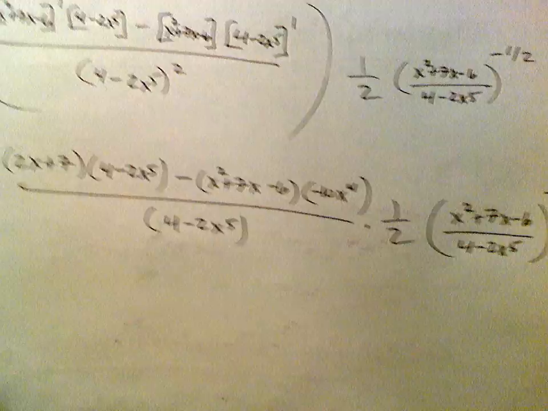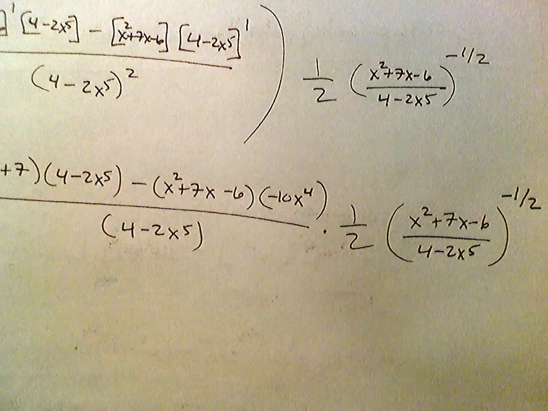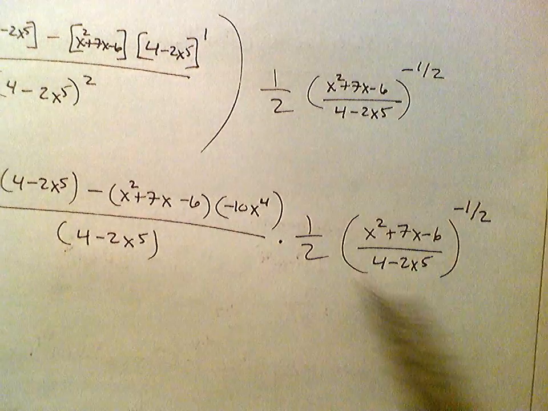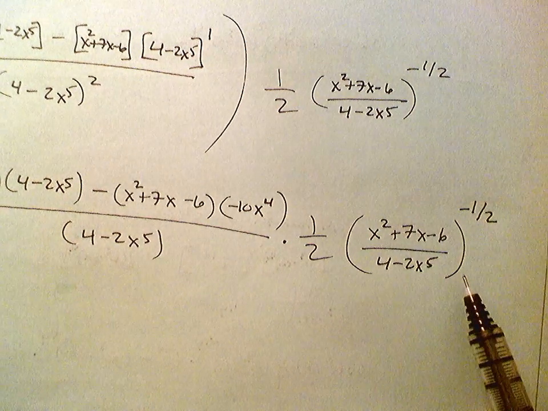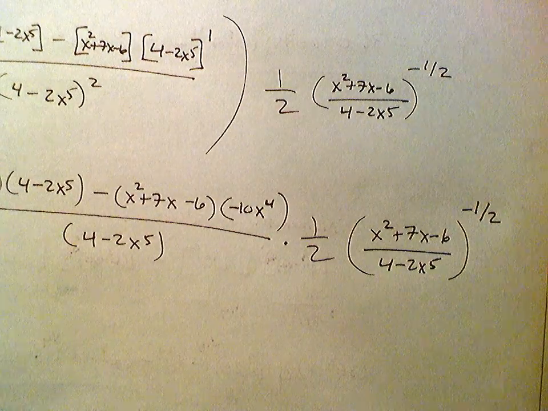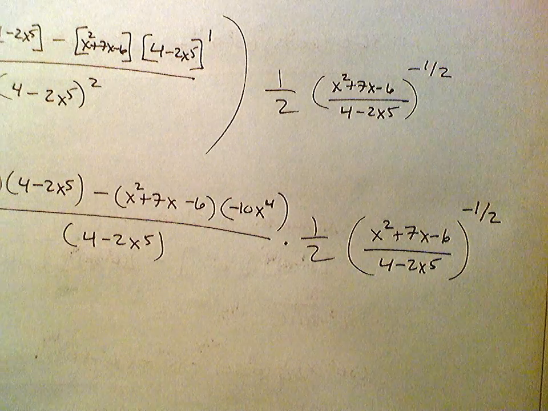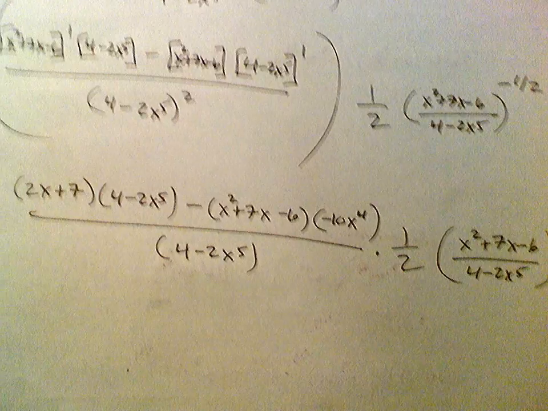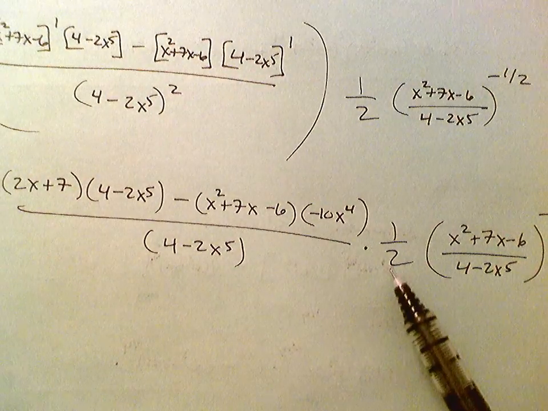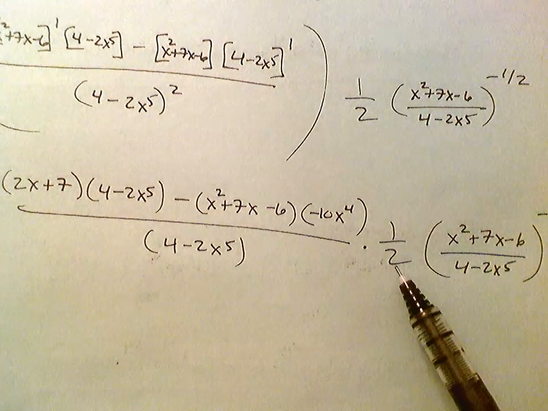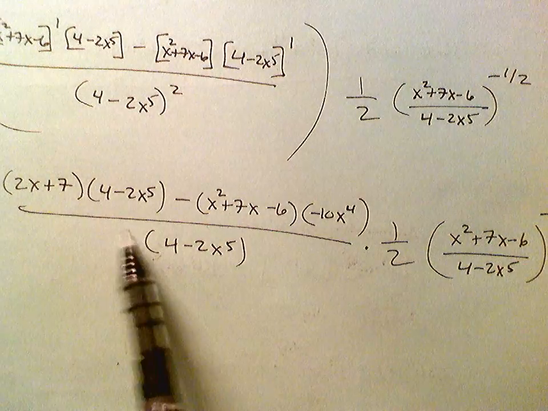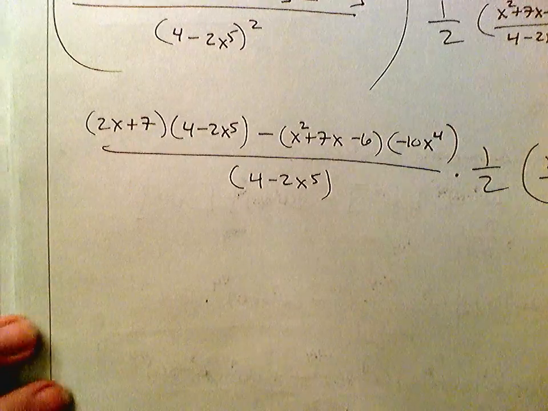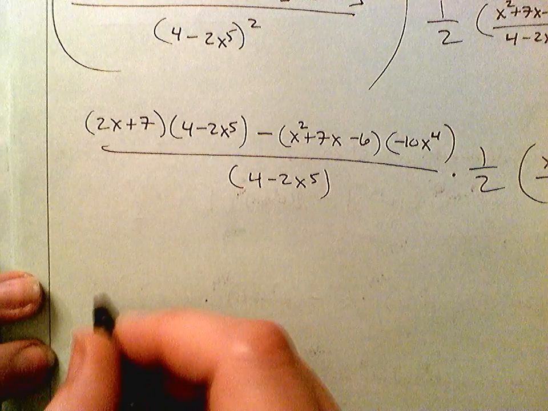All right, now I'm going to write my final answer. And I take a look at this. You don't have to simplify stuff, guys. The only thing I can see to simplify would be to put this back in radical form. But when I think of simplify, I think of make it look more simple, and I don't know that that would. So all I'm really going to do is take this 1/2 and rewrite it as just a 2 in the denominator here. You don't even have to do that. It's just more pleasing to my eye.